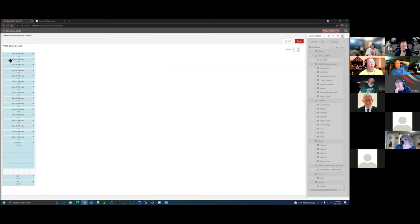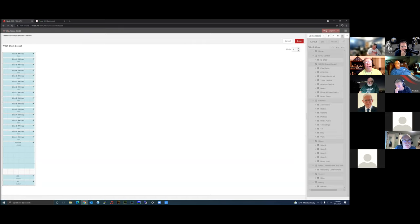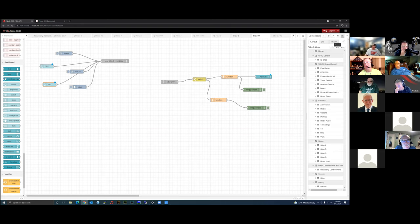Right. And when you create these groups, there are defaults. The width of the group defaults to 6, and the width of the page defaults to 48. So if I hit cancel and come up to home here and go to layout, you'll see this is the page. And in Node-RED, under site is where you set up the size of your page, your horizontal and vertical size. And then the widget spacing is 6 wide. You can set up all of this here, and you can change it depending on the size of your monitor and the layout that you want.